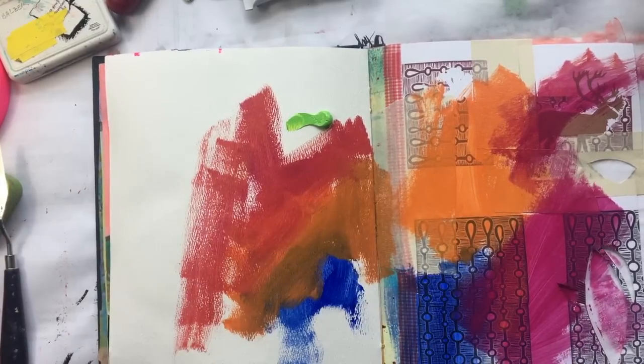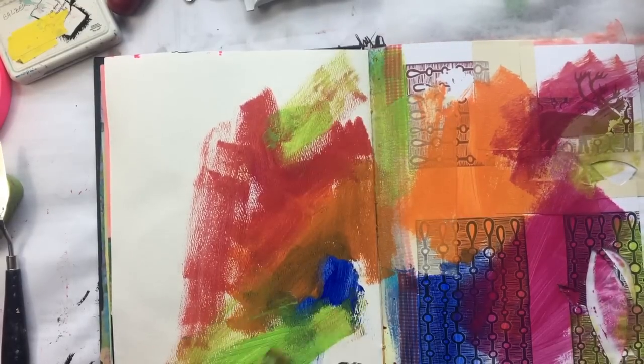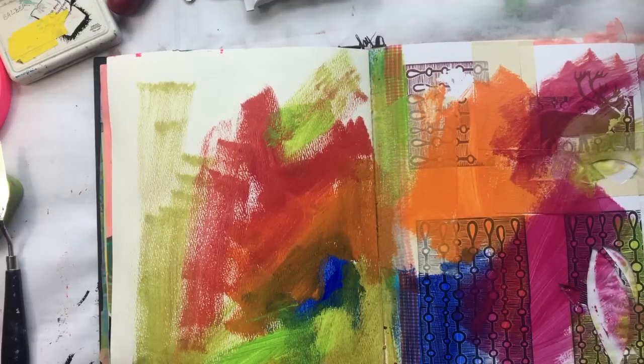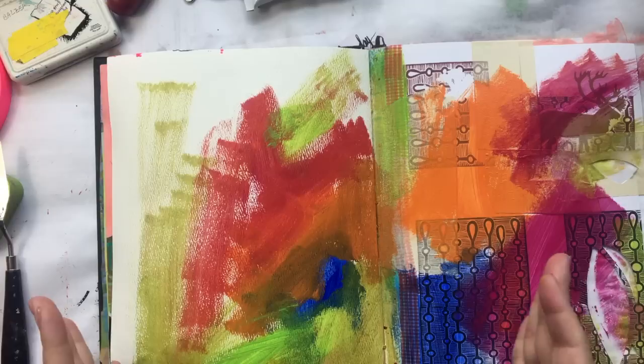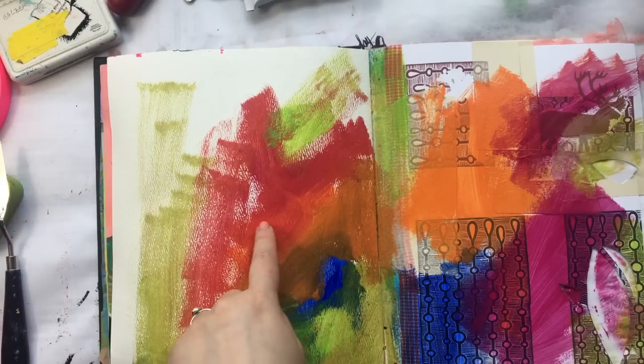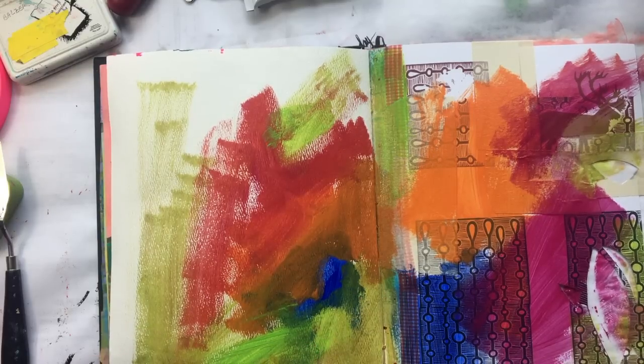I'm going to do a little bit of color mixing after I finish this. I would say nice colors, bright, intense. They're obviously transparent, which you can see because you can still see these stamped images and tape through here. Transparent paints are great for all sorts of stuff — it's just good to know what you're working with. It's not a judgment call. You can see some of the color mixing; we're getting towards a nice red when you mix the magenta and orange. The green and blue really did not mix much — I think it dries really fast — so what you mostly see is the transparent green over the blue, but the colors didn't actually mix.